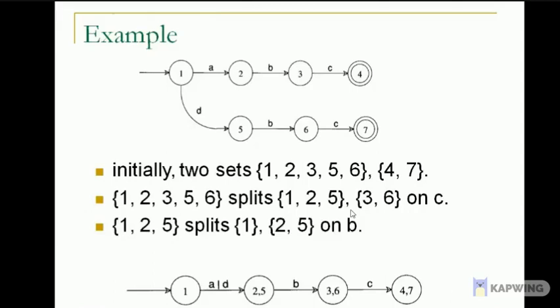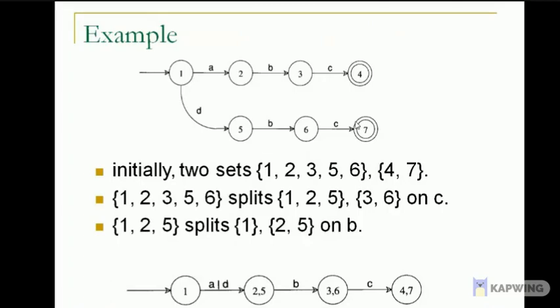Let us take here one DFA which is constructed from an NFA, right? When you are taking this, we have to find out what are the initial states. We are having 1, 2, 3, 4, 5, 6, 7, totally 7 states. Which is the starting state? 1 is the starting state. And which are all the final states? 4 and 7 are final states.